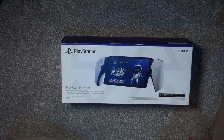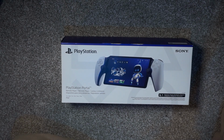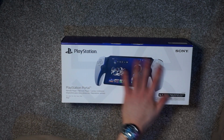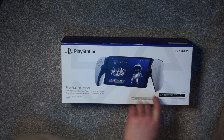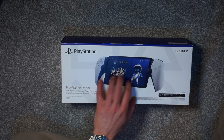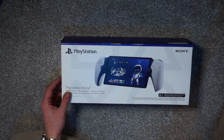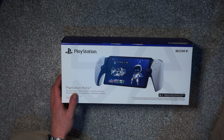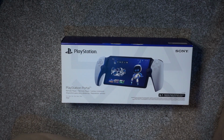Now, I believe it has a battery life of around about 5 hours, which is fair enough, because I'm not going to be using it, like, religiously. And the only downside that I've found so far on reviews online is that it doesn't have Bluetooth, which I think is ridiculous for something like this. You can connect to the PlayStation ports, earbuds or headphones, but you can't connect to your own Bluetooth headphones. But again, it does have a USB, it doesn't have a headphone jack, so any wired headphones will still connect. I don't understand the necessity of limiting people's Bluetooth earphone connectivity while still allowing headphones, if that makes sense. If you're going to allow headphones, allow all of them. It seems a bit weird.